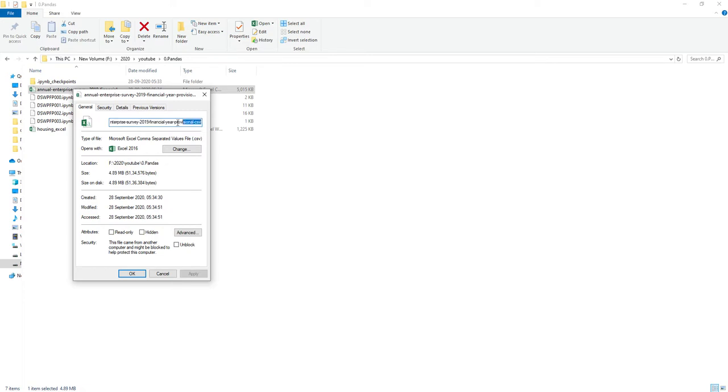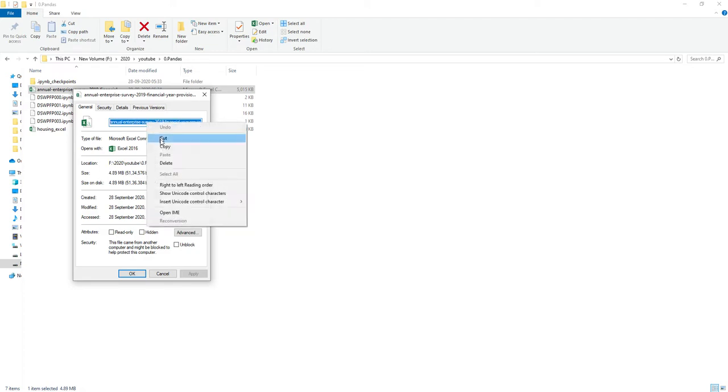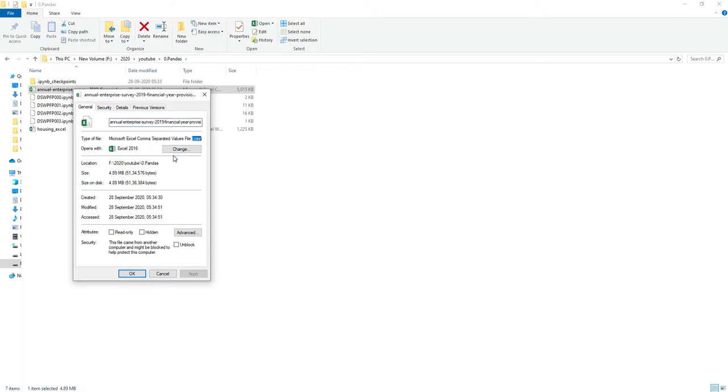So what we can do is copy from here itself. See here, Microsoft Excel comma separated value file, and this is the extension part. I'll try to increase the screen size. So this is .csv, so it has a .csv extension. The dataset we loaded earlier had an extension of .xlsx, but here we have .csv. So please make sure that while writing the extension, you don't forget to mention .csv.